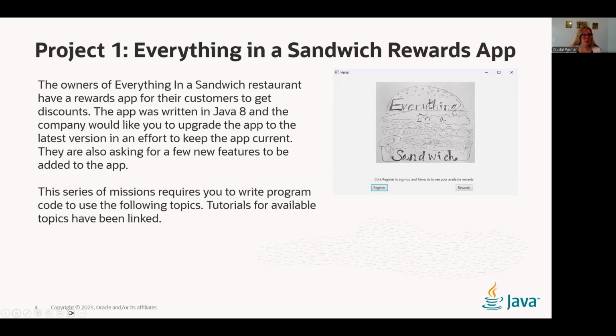Okay, so some of the things that they will learn is how to create records. Records is a new concept. I have some tutorials that are on the learn.java page. So if you need to become familiar with records or you need your students to become familiar with records prior to doing this project, that's a good resource for them.